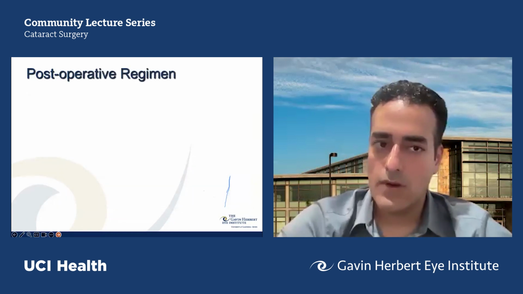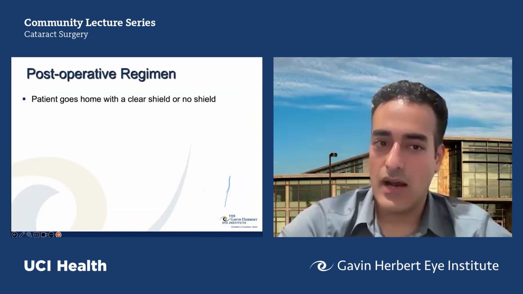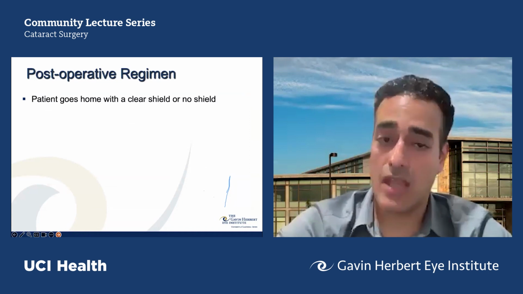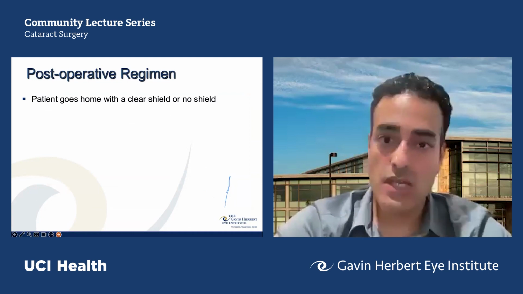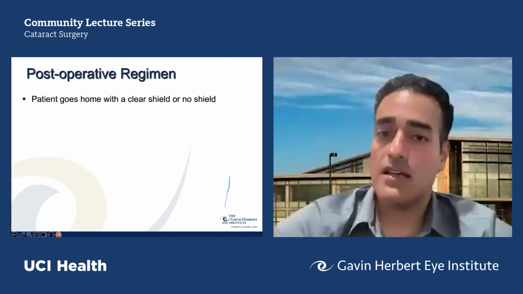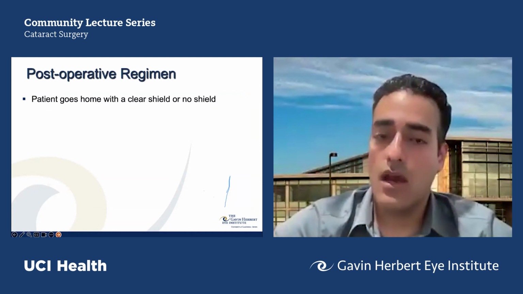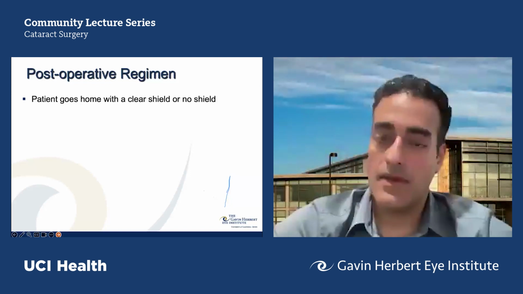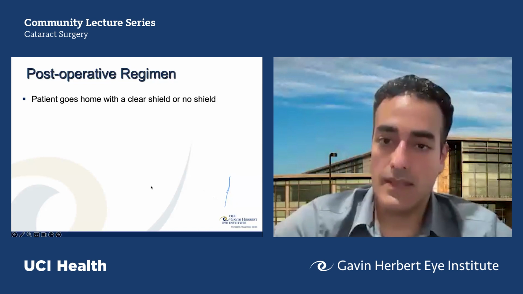So the next most important thing is what should we expect after the surgery? Our patients tend to be sent home with a clear shield on the eye. The eye is not patched. And with that, patients are able to see. It does take a full week for the vision to settle, but using the eyes is no problem. Every day the vision improves, and by a week the healing is mainly done.